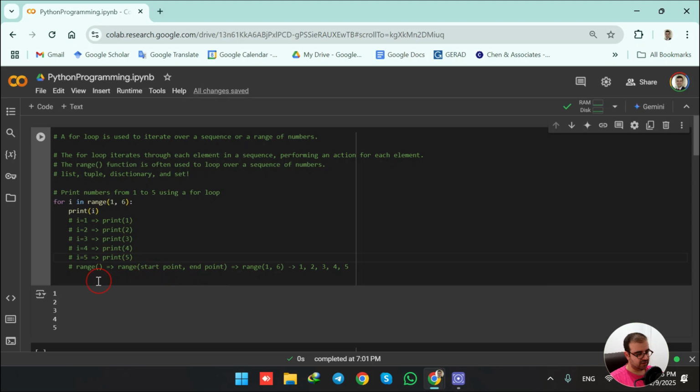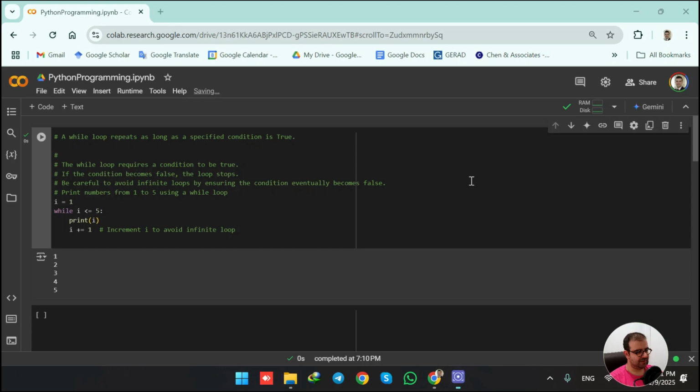One thing to mention here is that this is the range function that we use to iterate over a range of numbers, and it has two parts in the parentheses, the starting point and the ending point, separated by a comma. In the next videos, we are going to discuss further practical coding exercises so you get used to the syntax of different types of loops.